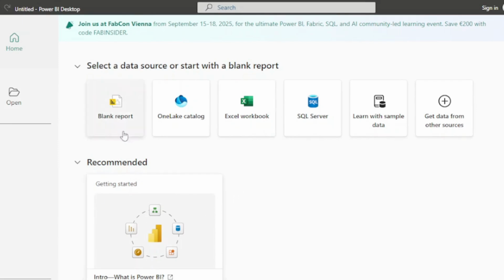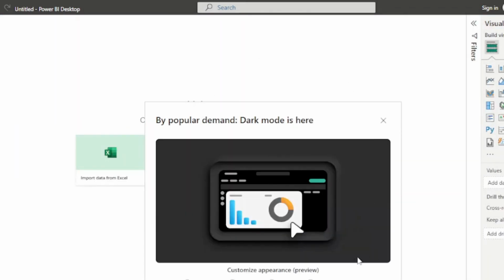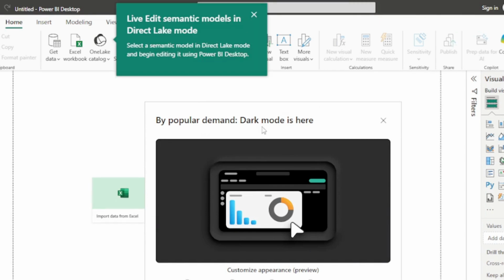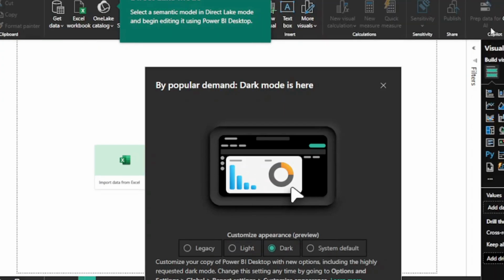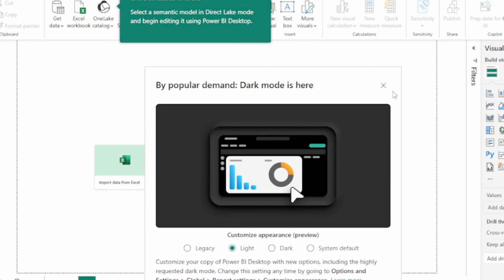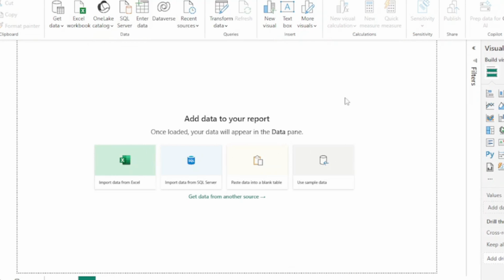So here in the blank report, you're going to be using this blank report most of the time. Then you're just going to click it. It's going to bring you here where you can, by popular demand, choose dark mode. You can choose if you want a dark mode or if you want a light mode. It's already in light mode by default, but I usually like leaving it in dark mode. If I select dark mode, you can see everything is going to turn dark. If you want to have that programmer vision, like the programmer kind of thing, you can have it in dark mode, but it is very okay in light mode. Most persons like it in light mode. Of course, I'm going to remove this. Then this is basically the interface of the Power BI.